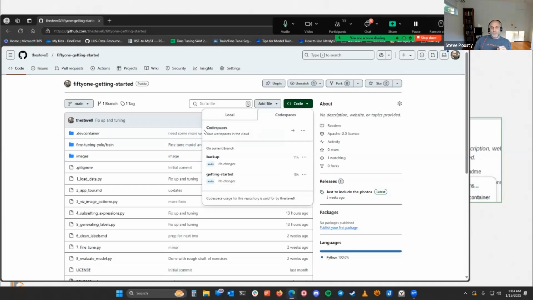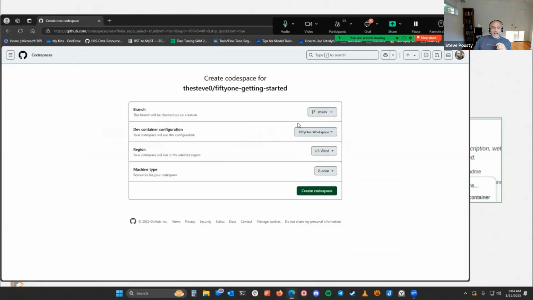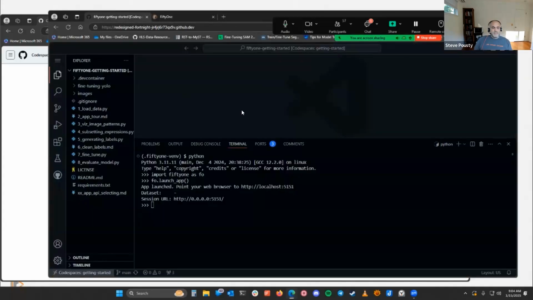What I want you to do is go to Codespaces. If you want to stick with us today, click on these triple dots, then go to new with options, and change this to 4-core with a bit more RAM. You can run this in 2-core, it'll just be a lot slower. So click on 4-core and then click create codespace. When that is finished, you should see something like this. Except I changed my theming, but it should basically look like you have VS Code open, except it's in the browser with some name and URL.